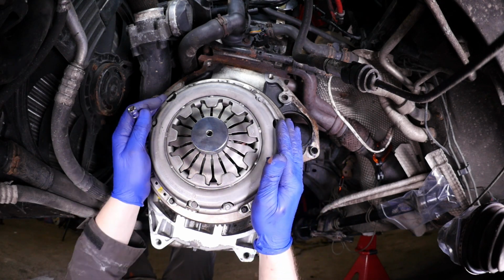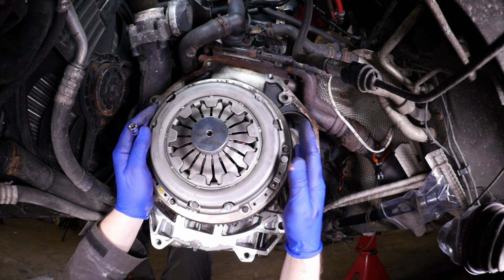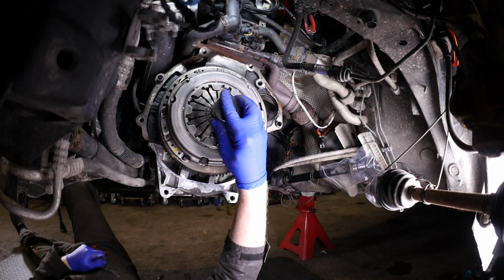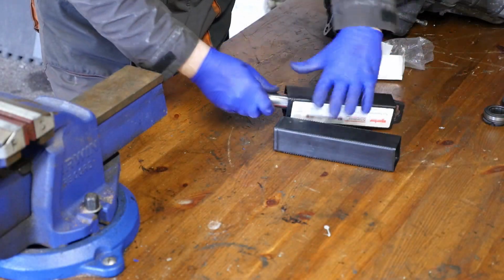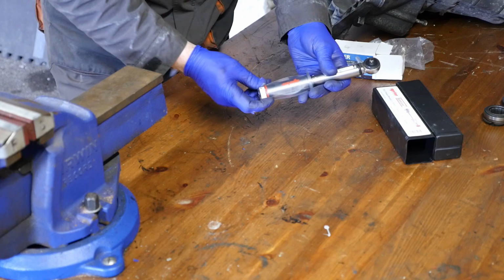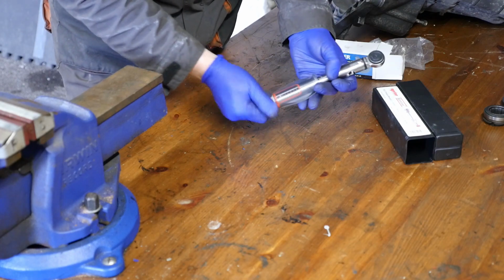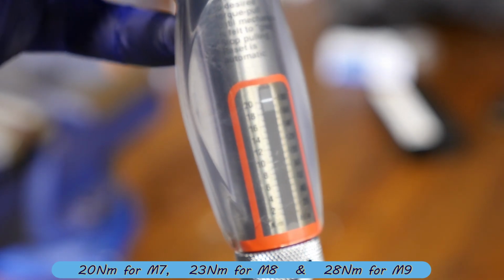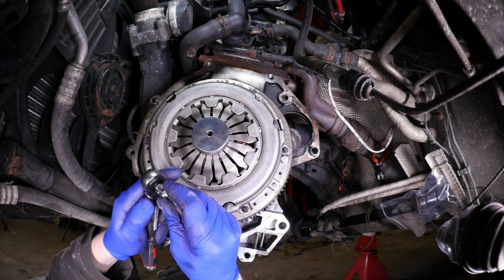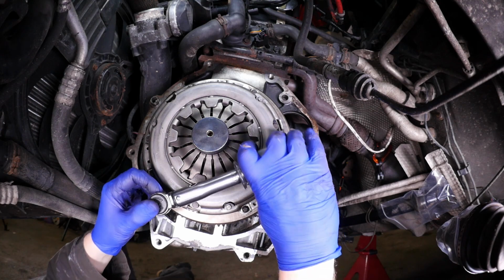Just checking there, the centering tool's all okay. That's all looking good. That's what it looks like when the tool's back out. So we just need to torque those up. So like I said, there's 3 different torque settings. I think mine are M7, so that would be 20 Newton meters. There's also 23 and 28 depending on the bolt size.